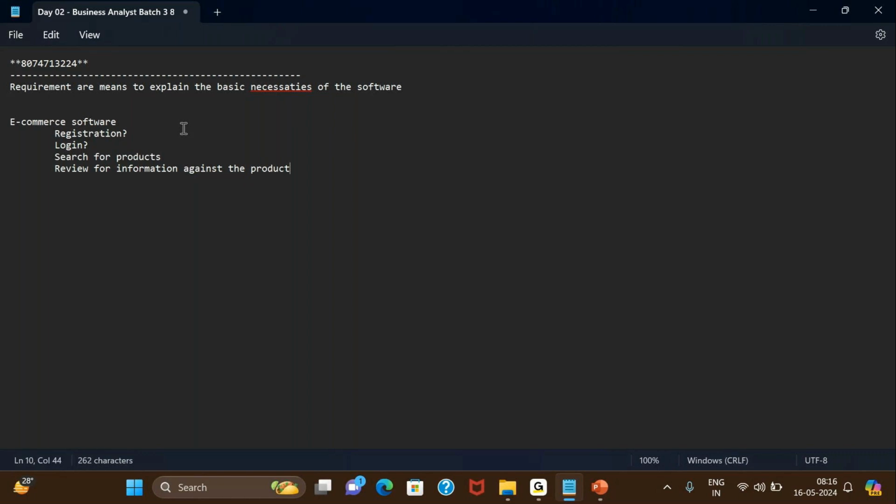Then maybe you will add items to cart, or before adding items to cart, maybe you will check for availability. Availability can be checked using pin code. Then maybe add items to cart if it is available at my pin code. Then add address, make payment, and done.